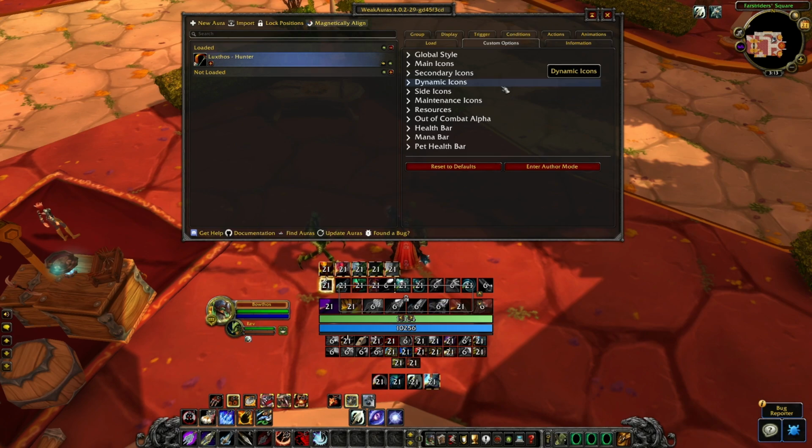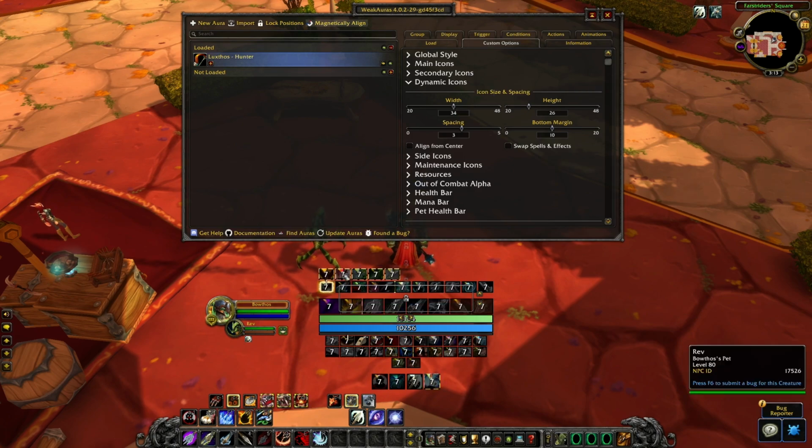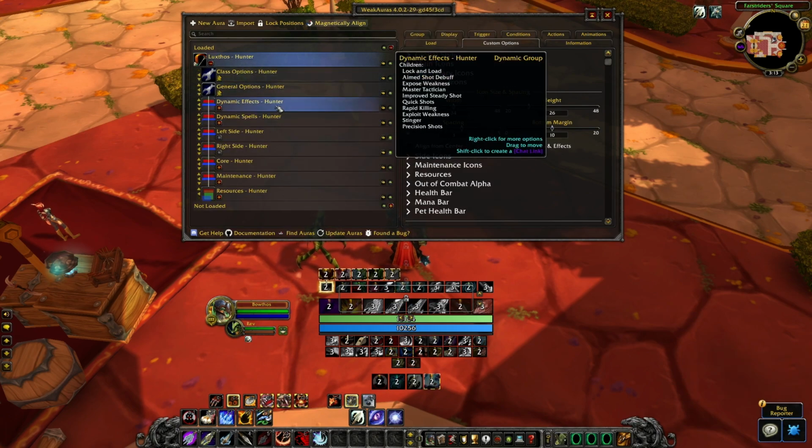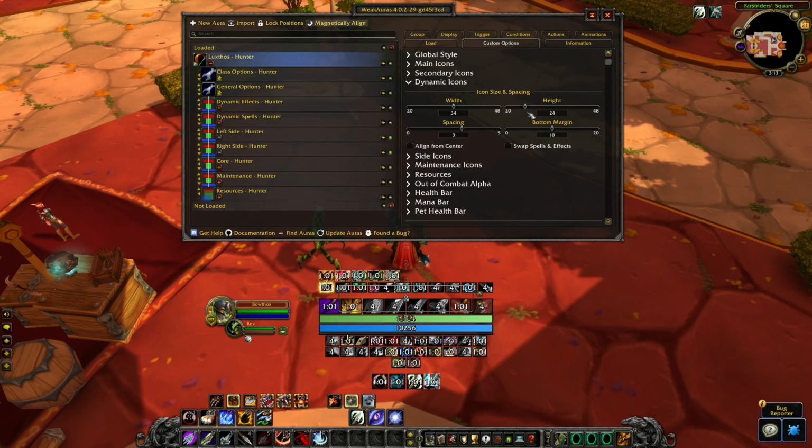We're going to move on to dynamic icons here. Same process: width, height. We're going to reduce this a little bit. Again, this is all suggestion. You don't have to follow any of this. I'm just showing you what the options do and what you can customize and play around with here. The dynamic icon is this section over here, which includes the dynamic effects and the dynamic spells, so the left and right category. We can choose how to customize these. We're going to go right here for now to give them this nice look. We're going to reduce the spacing to 1, again, for the design that we're going for at the moment.